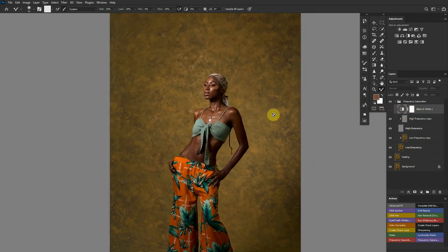So I'm just going to pick up my mixer brush too, right? My action is such that when I play my action, it automatically picks up my mixer brush too.